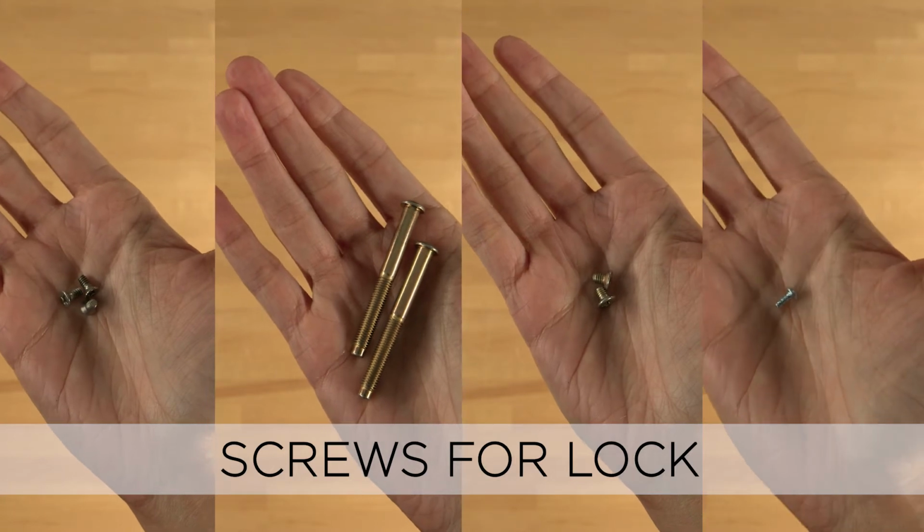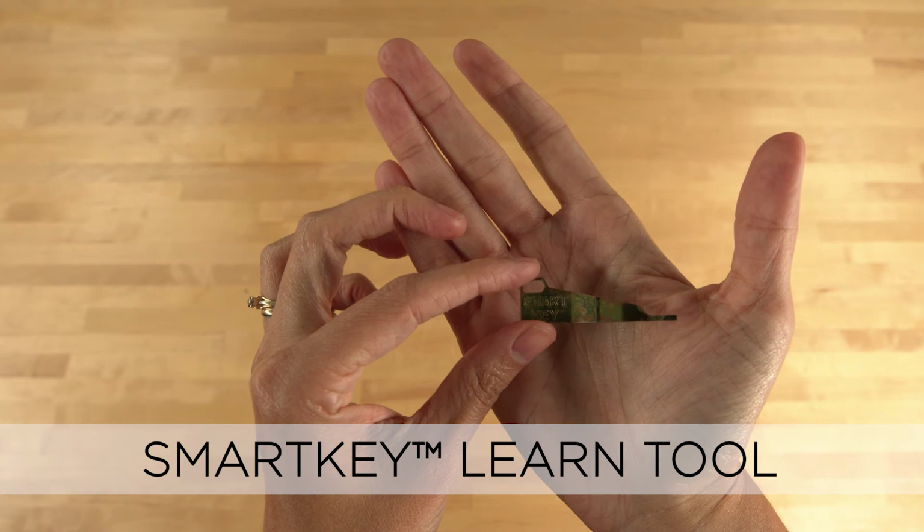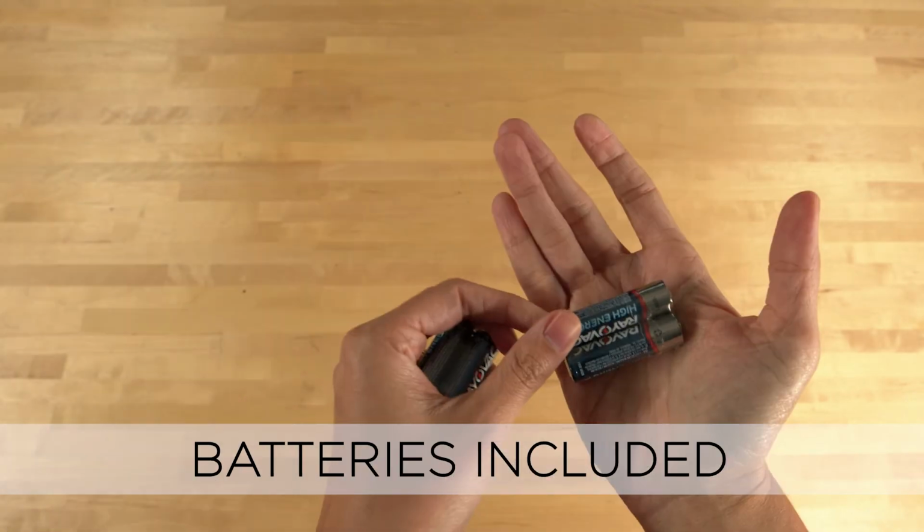Screws for lock. Note the window security screw. Smart Key Learn tool. Smart Key Rekey instructions. Batteries are included.